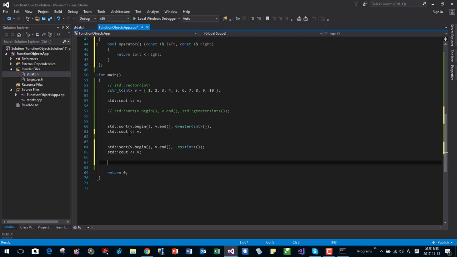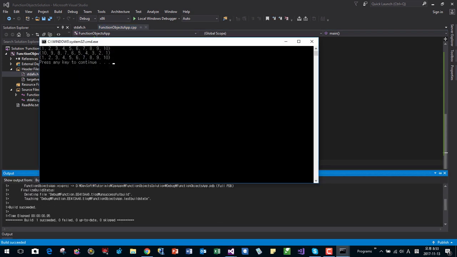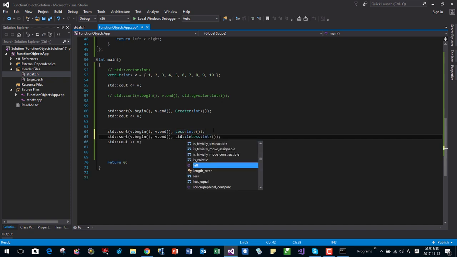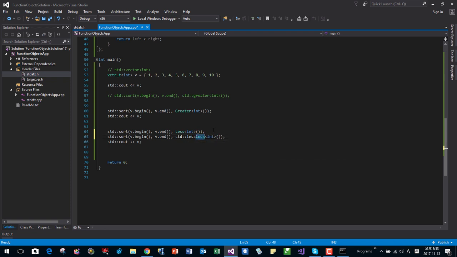Now let's run it. Okay, it's sorted again. It's ascending order. This is descending order, this is ascending order. So we defined this. In the standard library, it is called std::less, yes, like this. These two are the same actually.